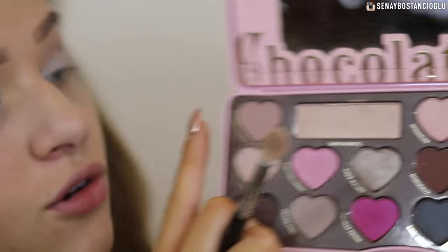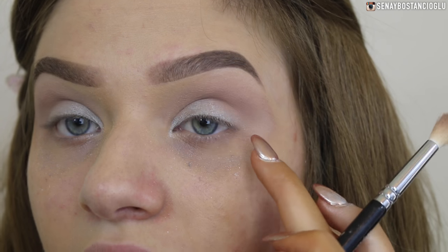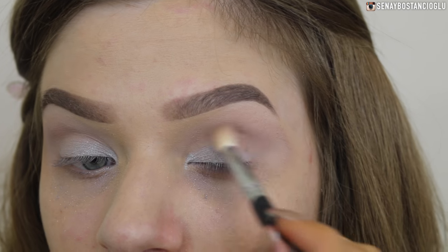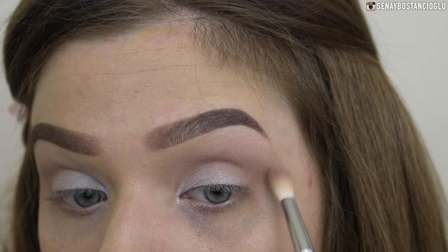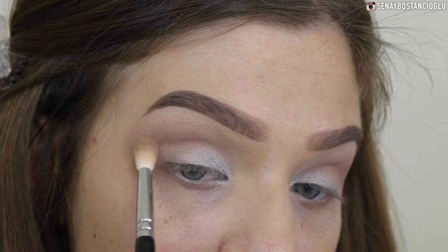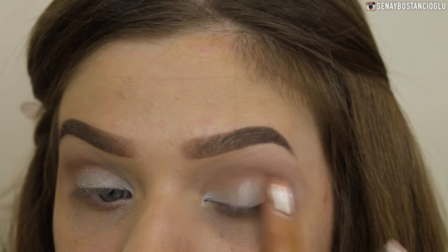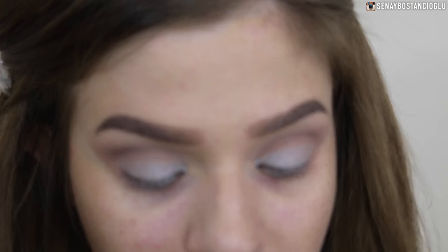I'm thinking I might make the look just a tiny bit darker, so I'm going to grab Mocha and Almond Truffle and mix them together to make the crease look a little bit deeper. That Inglot shadow just doesn't work very well - see how it's come off as soon as I've touched my eye. I haven't used the Inglot shadows in a while. I'll have to reapply it - it's literally all down my face.